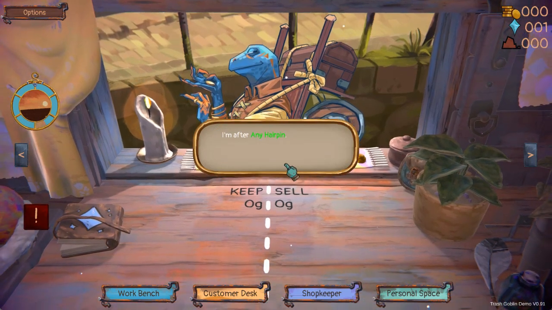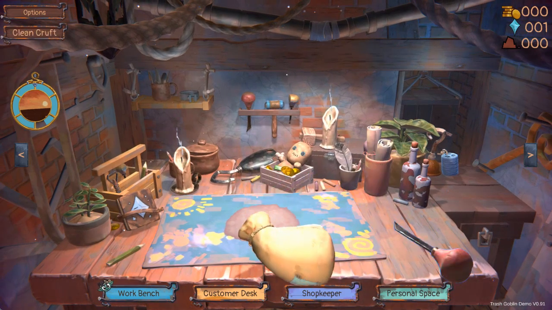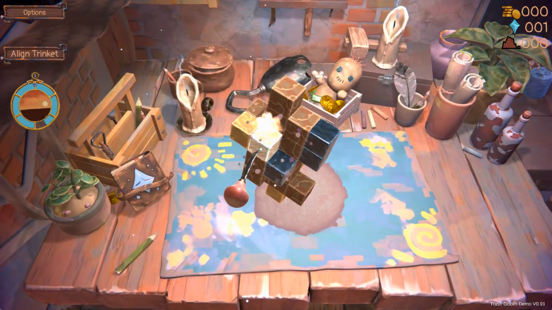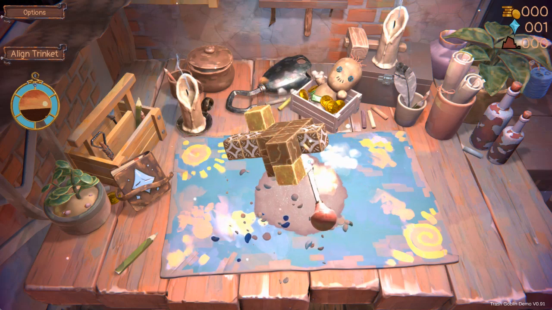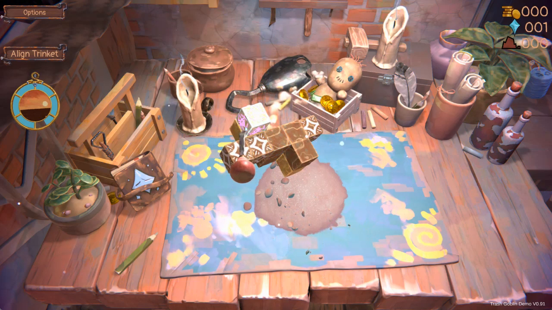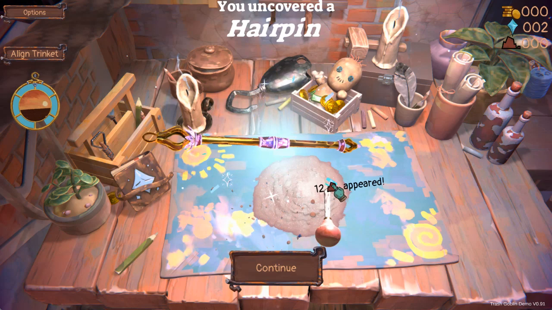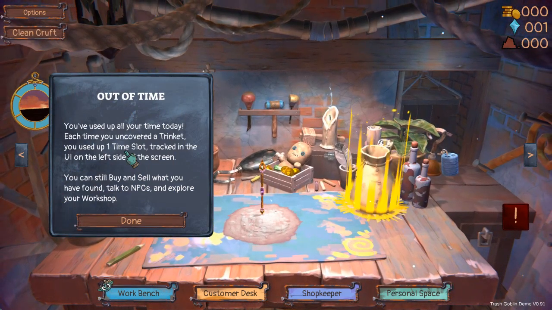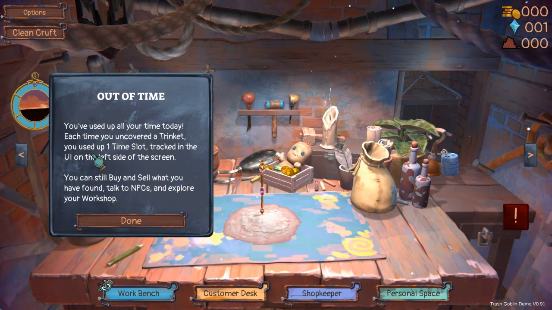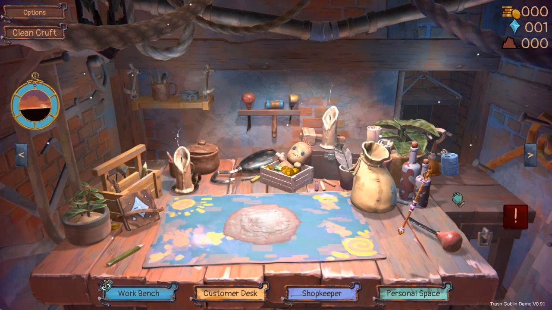Golden opportunity. I'm after any hairpin. Oh, god dang it. I need more crud. Bag, produce some, please. Oh, mighty sack. I got 12 dirt. Now that's the real prize. Used up all your time for today. Each time you uncover a trinket, you use up one time slot tracked on the UI on the left side of the screen. You could still buy and sell what you found, talk to NPCs, and explore your workshop. But my bag. In the stash it goes.